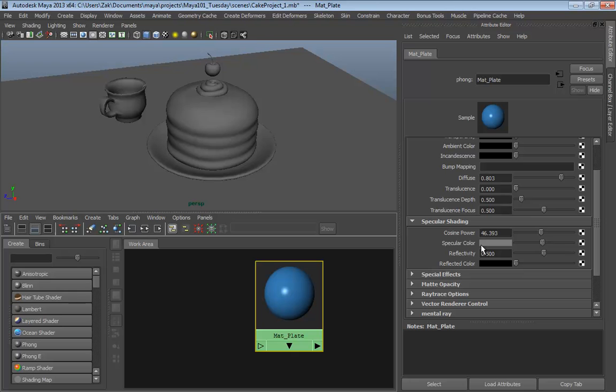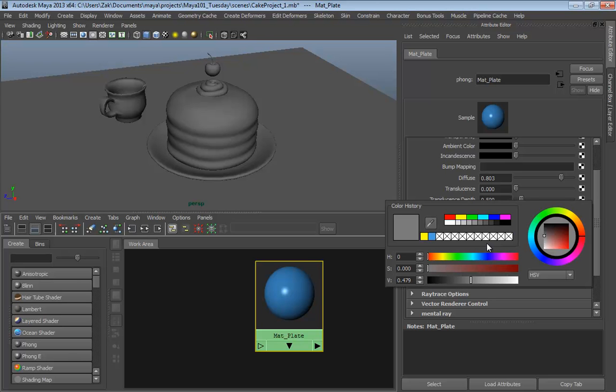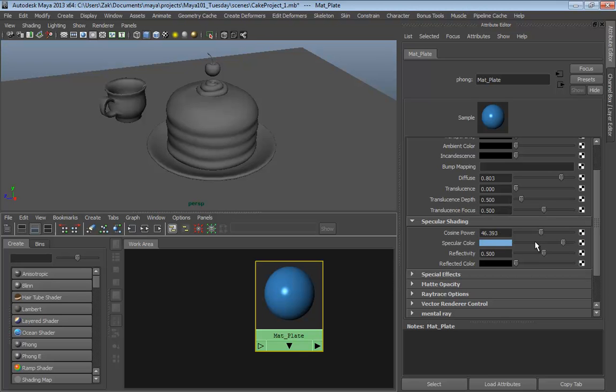If you want to make something that's fairly metallic, metallic objects tend to pick up a little bit of their own color in their specular highlight. So you could start with blue and then start to pull that back a little bit, and you can already see where that's starting to look a little bit more like metal. So if we leave that kind of high but then pull our cosine power down, we get something that feels quite a bit more metallic. Again, that's just by knowing that metallic objects will tend to impart a little bit of their own color in their specular highlight due to what is called microfaceting.